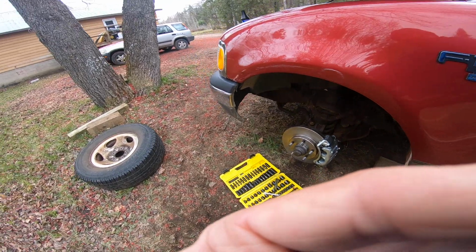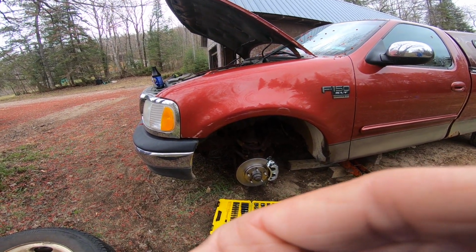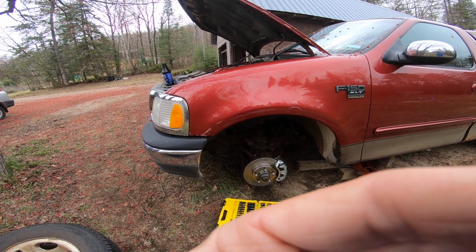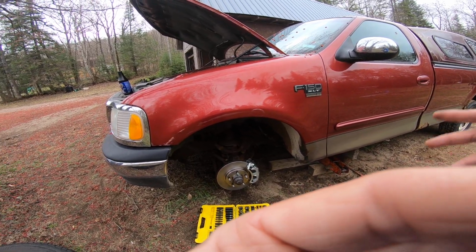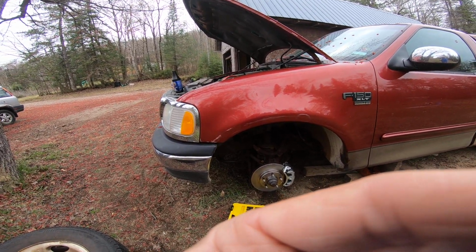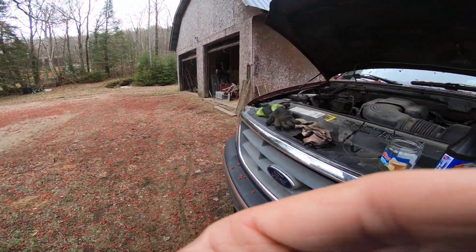I wanted to show you the process, but I just had to get it done, and I needed my dad's help, so I didn't have forever and a day to do this. But now it's done, or at least that part. So now I should theoretically have a driving truck. I'm going to get it jacked up, get the wheel on it, get it all torqued up, and then go for the run.